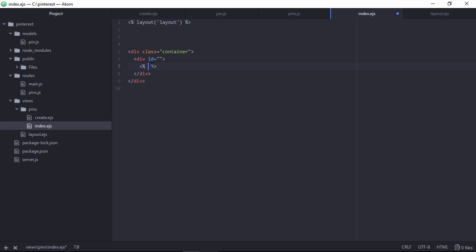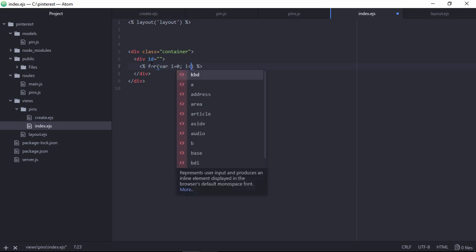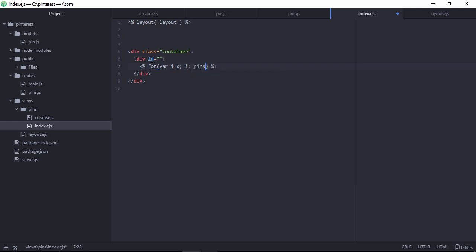Here we need to specify a bit of JavaScript code to loop over all the pins so that we can display them one by one. Variable i equals 0, and i less than pins, the pins we will get from the server, pins.length, and at the end i++.